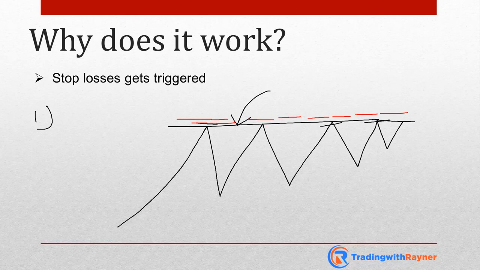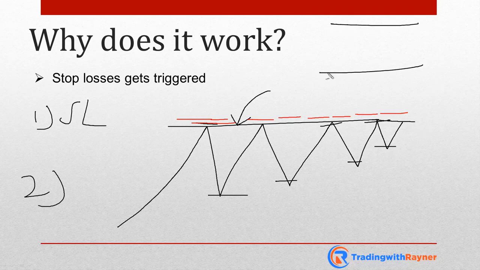The second reason is this. Number two, the first one is stop loss. Number two is that it's a sign of strength. When you see the market making higher lows into resistance, what does it tell you? It tells you that the buyers are in control. Because if they are not in control, they couldn't have possibly made higher lows into resistance. They should make something like, come in, get sold down, come in, get sold down, and not higher lows into resistance that you see over here. So number two is what I call strength, a sign of strength.